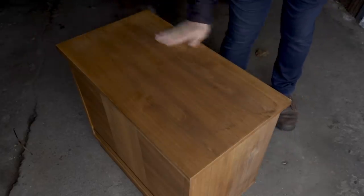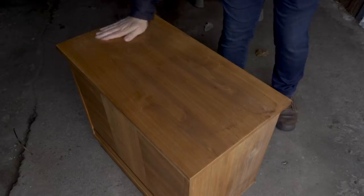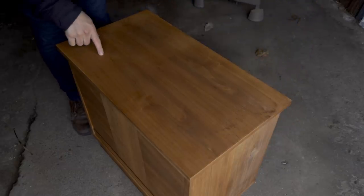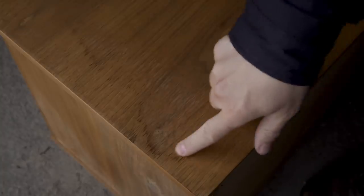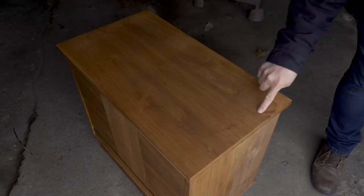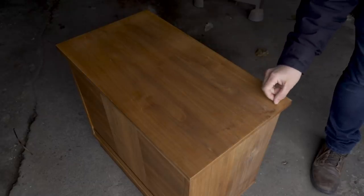Once the finish was off and the surface was dry, I could still see the effects of the sun bleaching with the dark and light spots on the top. And this stain was still there. So I was hoping I'd be able to remove all of that with some sanding. Although there was only so much sanding I could do because this is a veneer and I didn't want to sand through the veneer.